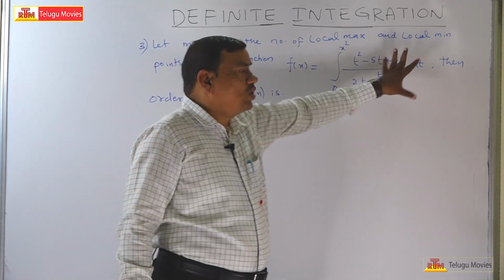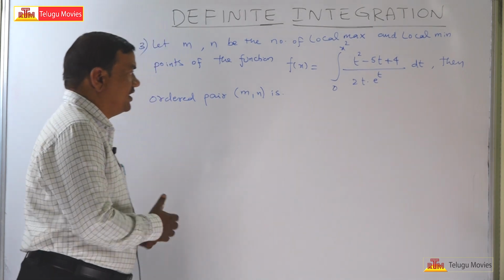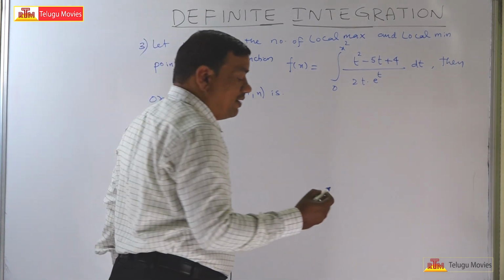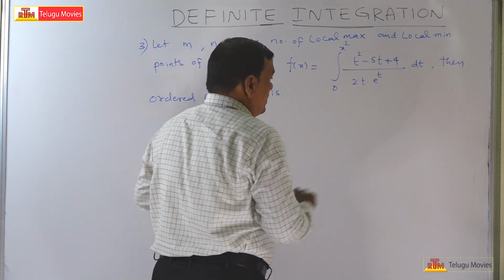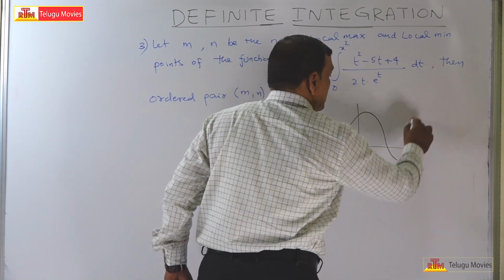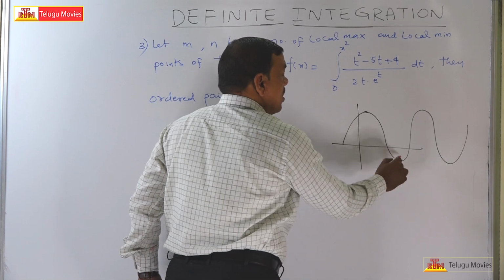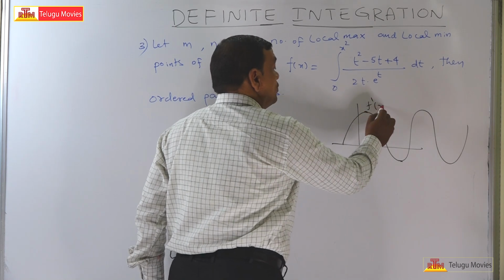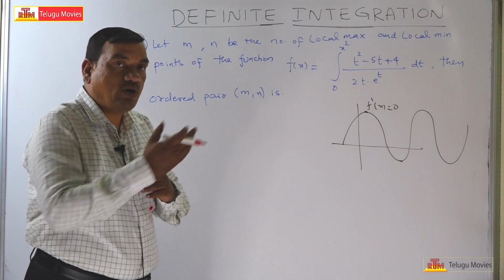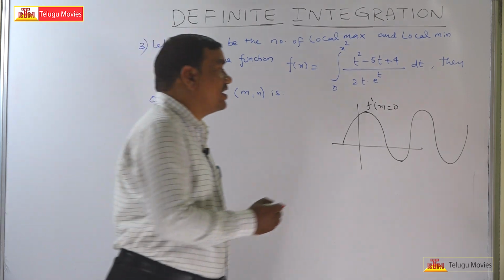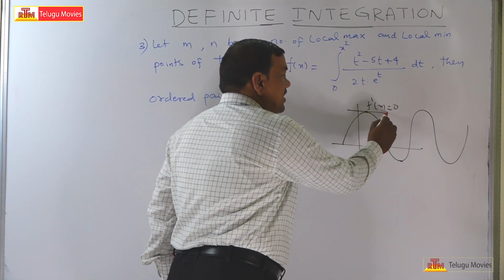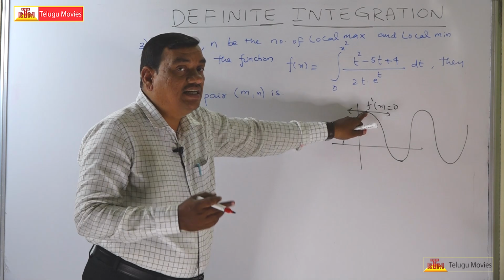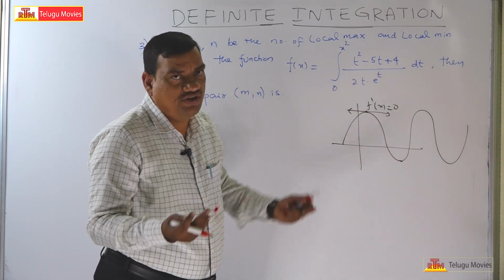First of all, if you know the function, then we can easily calculate. If you observe in the calculus part, whatever may be the function, if it is a curve, its local maxima or local minima will be obtained when f dash of x is equal to 0. Local maxima or local minima will be obtained, because at a local maxima, if you draw a tangent, it will be parallel to the x-axis. Therefore, what is the slope of the tangent? It is 0. Slope of the tangent is nothing but the first derivative f dash of x.